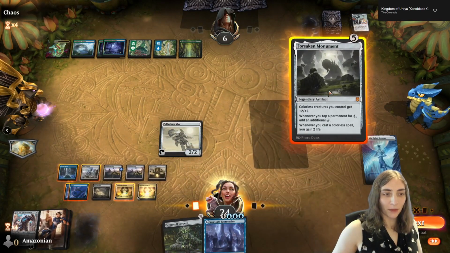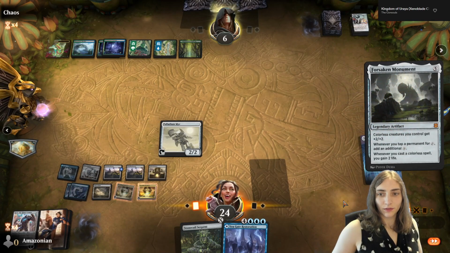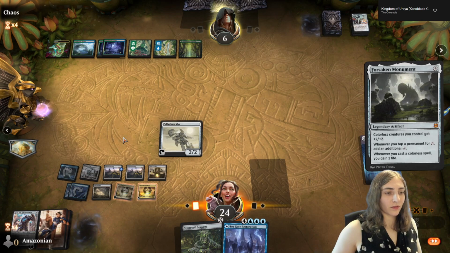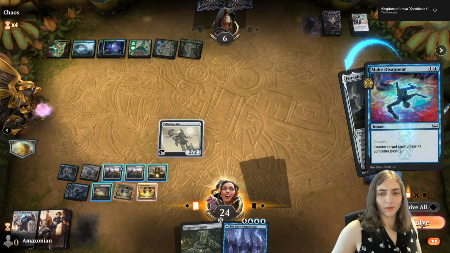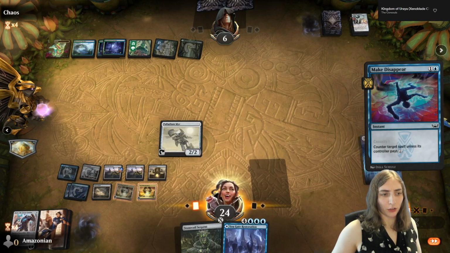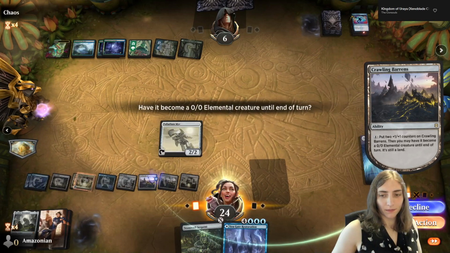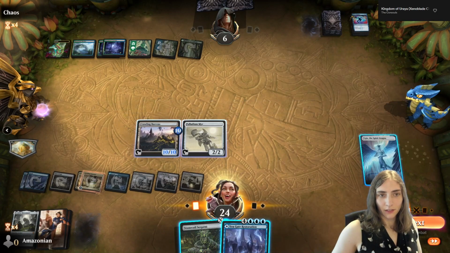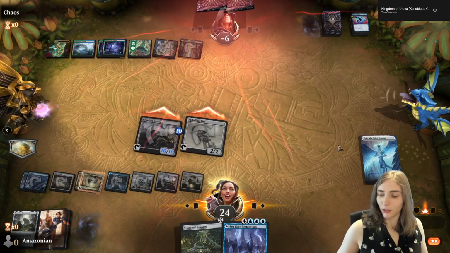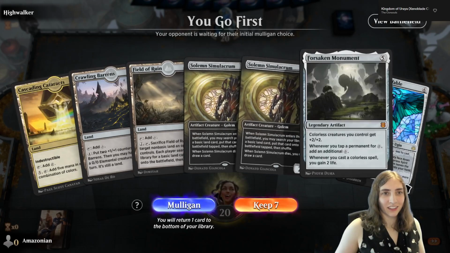Forsaken Monument's gonna actually get me a lot more damage on this battlefield, so I'm gonna throw it out here. Okay. I will not pay the 2, because I do not need to. Crawling Barrens is gonna get buffed up. Yes, please. We're going to attack in with both and deal lethal damage.